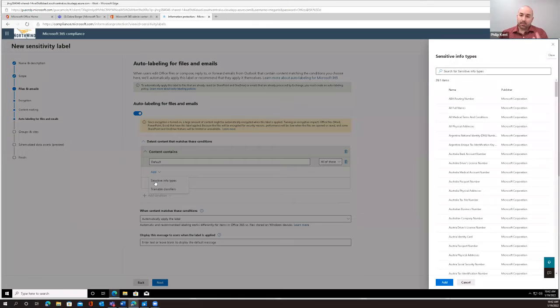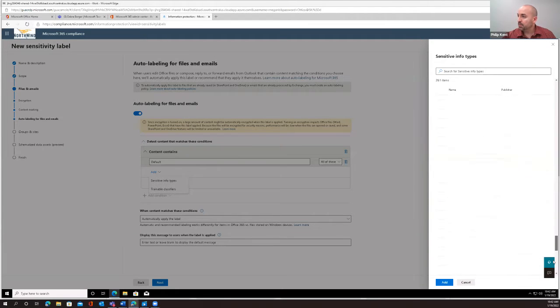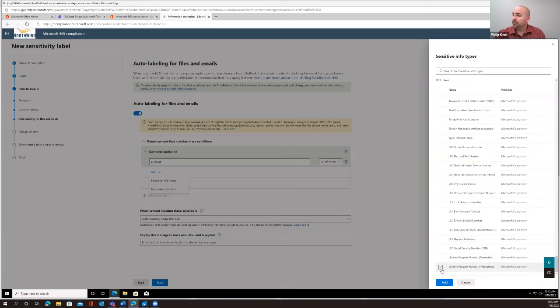And now this blade pops up, right? So basically it's giving us a template per se, right? But we're looking for United States. So remember, it's all alphabetical order. So you have to go towards the bottom, right? To find the United States here, all the way to the bottom. There we go. And the third one from the bottom, it says United States Social Security number, right? Because that's what we're protecting, right?